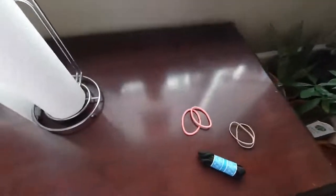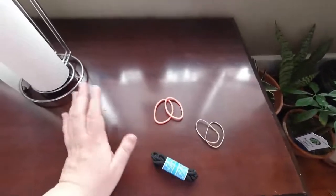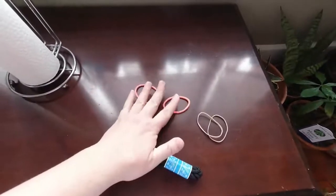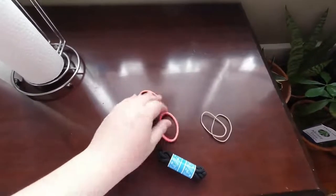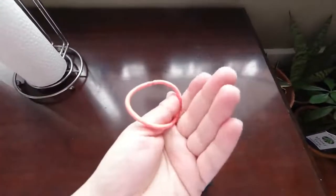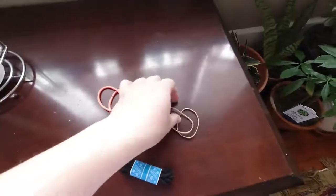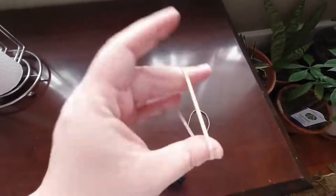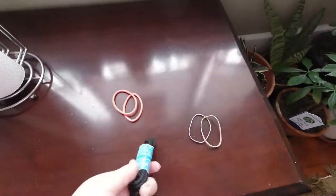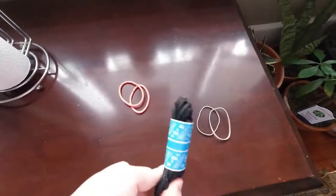The last and most important part of your mask — you've got a couple of options. These will be your ear holders. Your best option are these little hair bands. You might not have those in your home though, so your second best option are just classic rubber bands. Check your junk drawer, and if you don't have anything like that, some string — these are shoelaces — they'll get the job done.